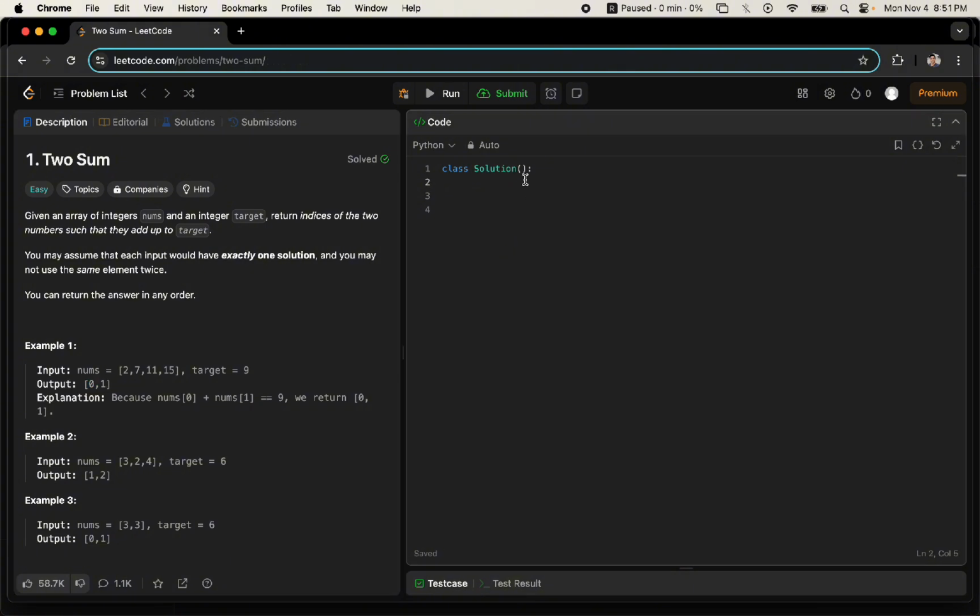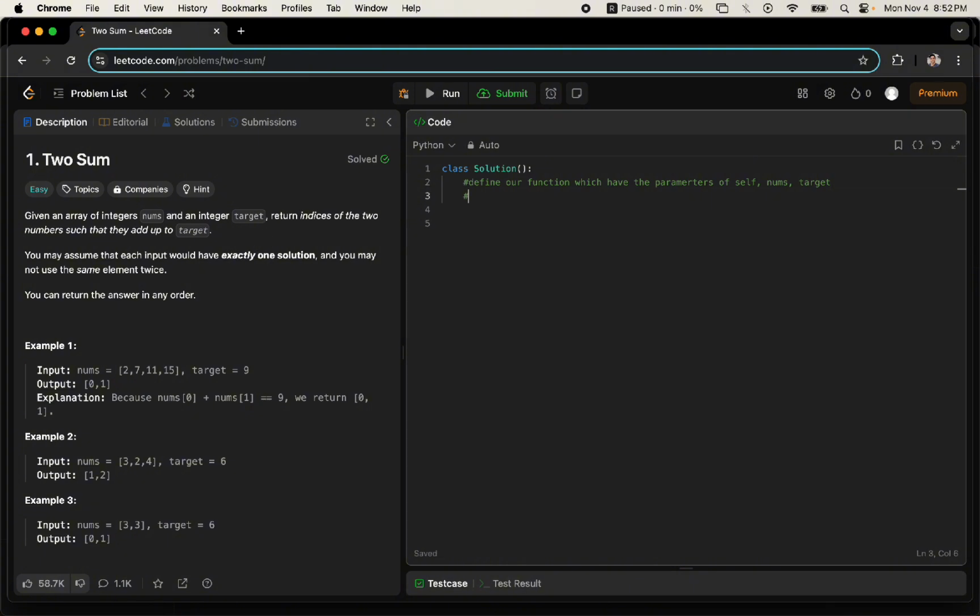That's our target. So here we're gonna start with the pseudocode. We're gonna make sure that we know what we're doing step by step. Here we want to define our function, which has the parameters of self, which when we call the solution, we can access the function, nums, because that's our list that we are trying to target, and a target parameter.